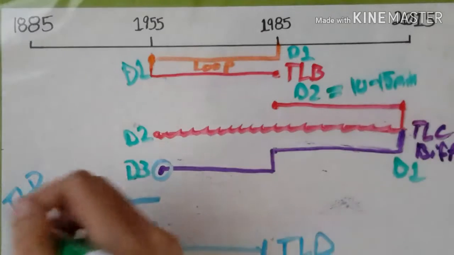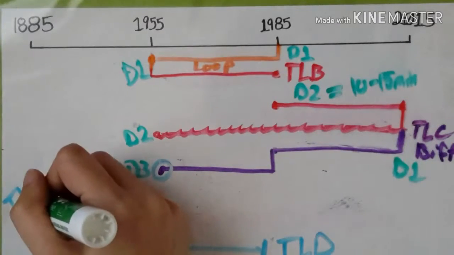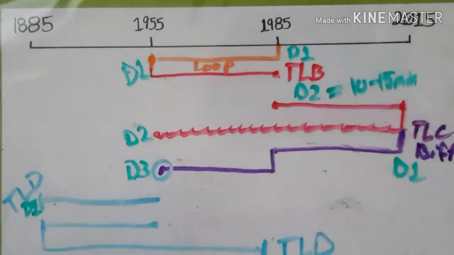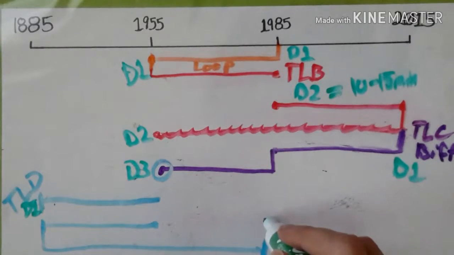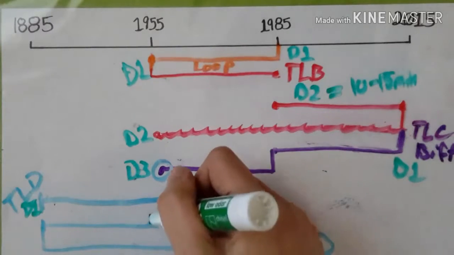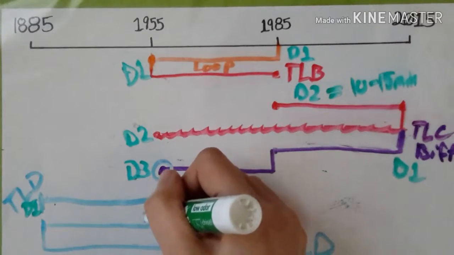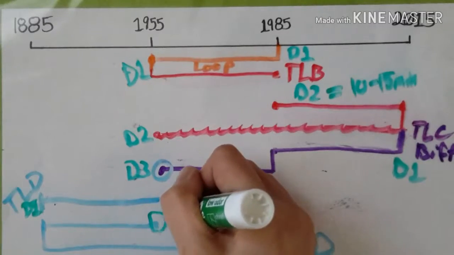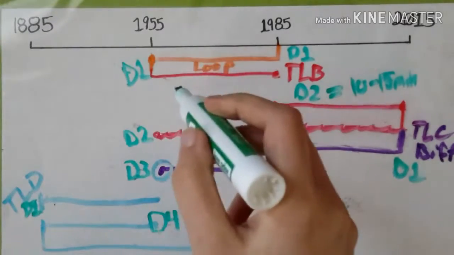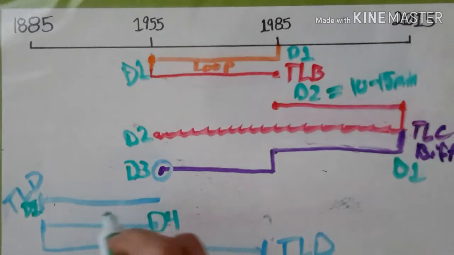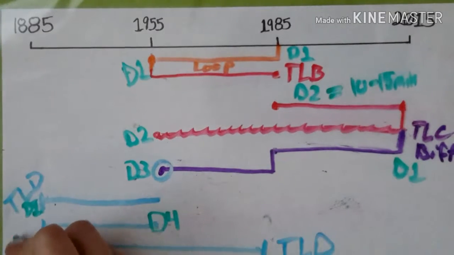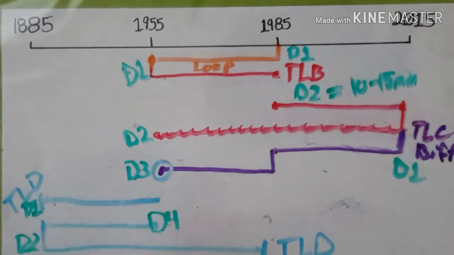Then Doc goes back to 1885, making the first DeLorean there. And then Doc leaves the DeLorean in the cave for Marty to go from 1955 to 1985. However, we know he doesn't do that. He goes back to 1885 to save Doc. But because that DeLorean is in a cave, that does make DeLorean number 4 in 1955. And then when Marty brings it back, it makes a second DeLorean in 1885.